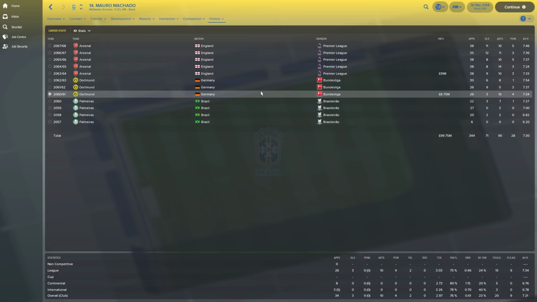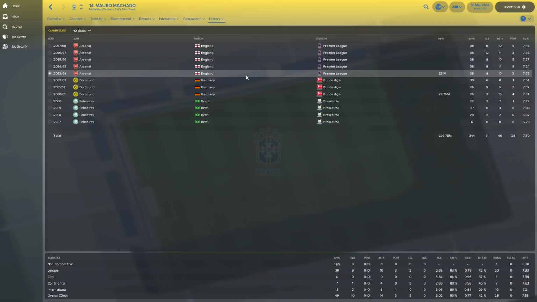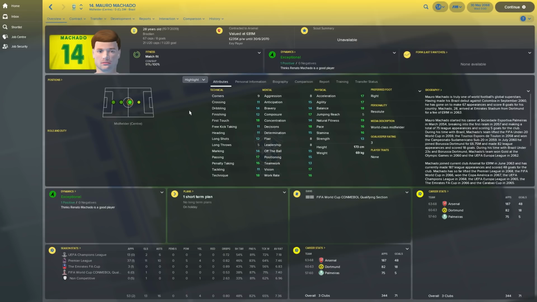Dortmund, you see that's a good signing for Dortmund. They always make that profit. That's realistic, like in real life as well. And then Arsenal sign him for 91 million. And he's had a fairly consistent career. Some Brazilian players don't absolutely star in the Premier League, but he shows he's being a good player.